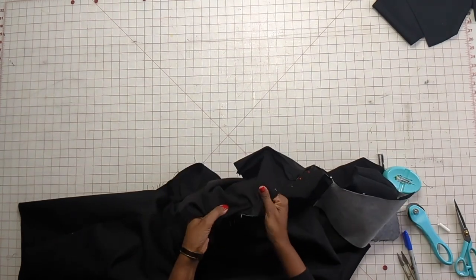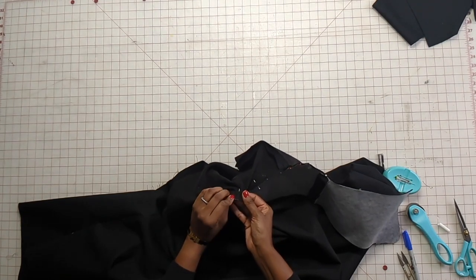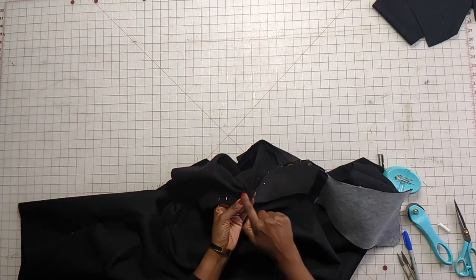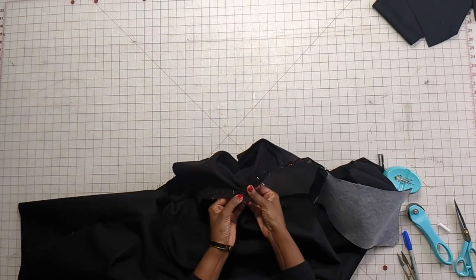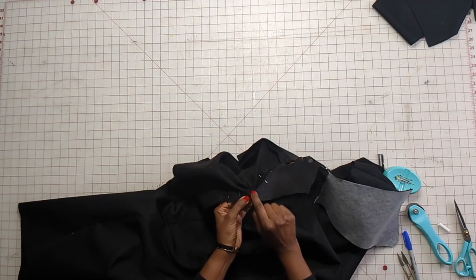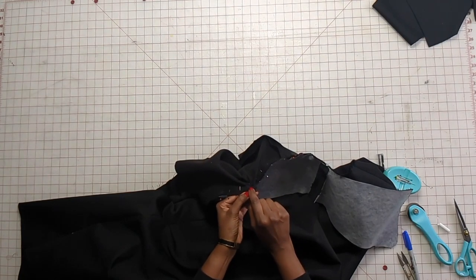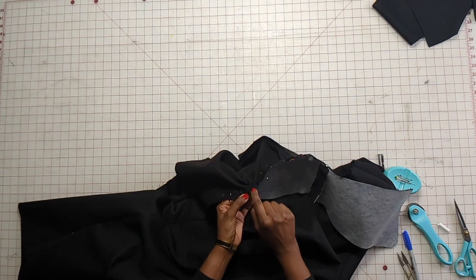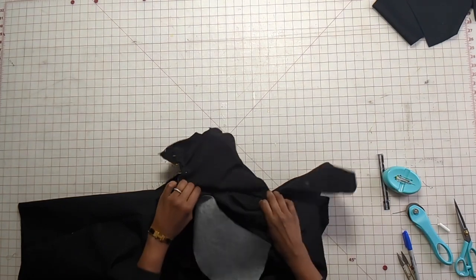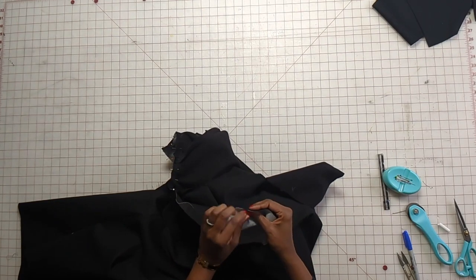But take notice of this part right here, which is where you reinforced it and clipped it. When you stitch this, you probably want to stitch on this side as opposed to this side. That way, you're going right over this reinforced part. Because if you move it up, you won't be able to catch this, and you'll have a little hole in your collar. So make sure you stitch over the reinforced part. Let's go ahead and do the same thing to the other side. You want to match up these notches.